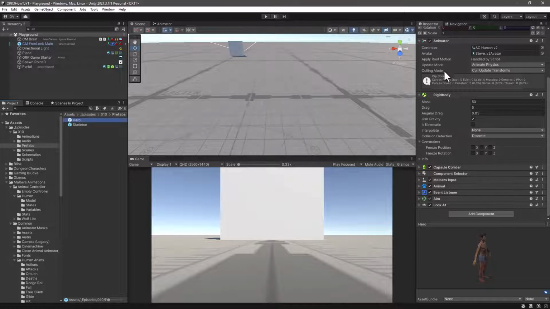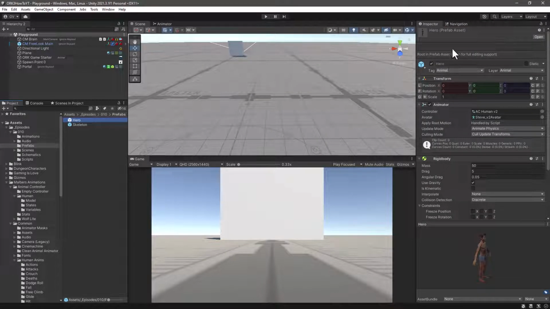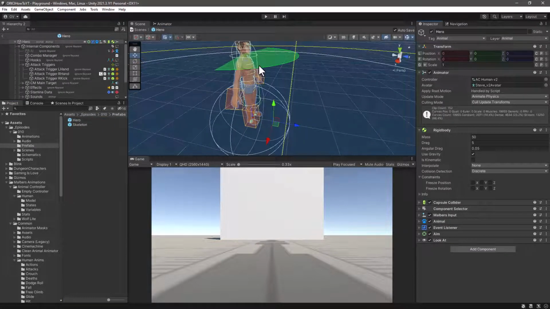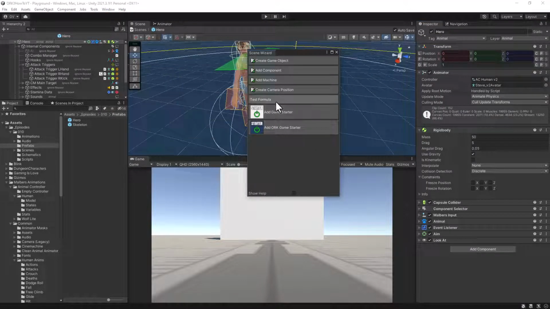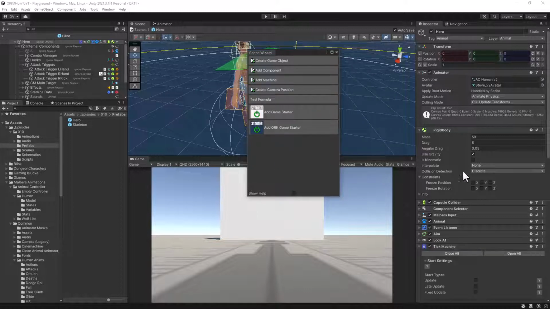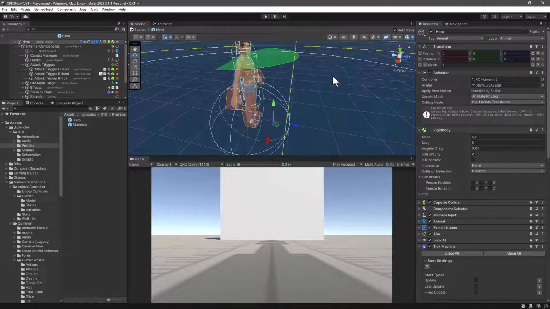Actually, let's open up the prefab. So it is in the scene itself. Now let's go again to Window, Gamelove, Machinum Scene Wizard, add machine, and let's select tick machine. It will add this tick machine to our prefab.